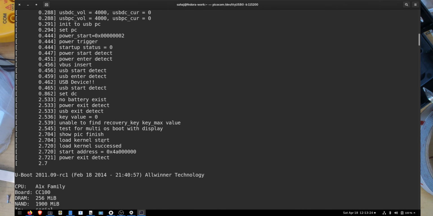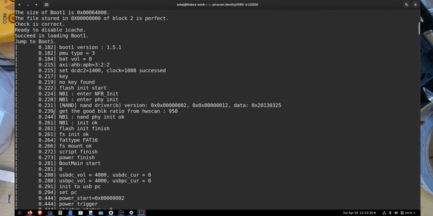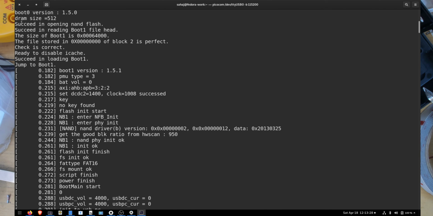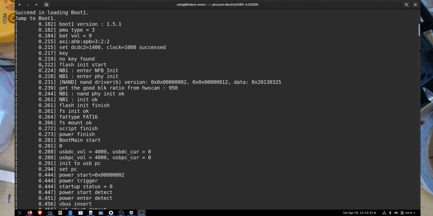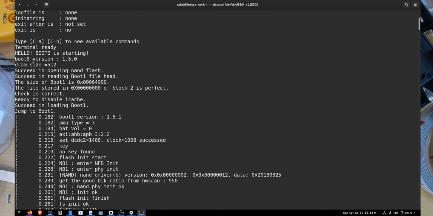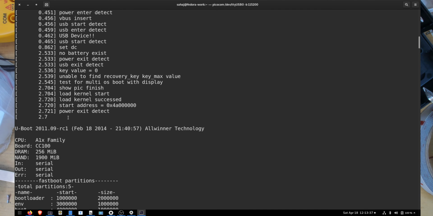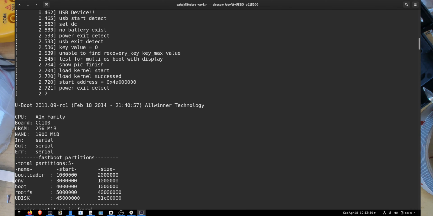So I think this is the pre-bootloader, like BL1 or something like that. So it starts with BL0, bootloader 0 goes into bootloader 1. This is output from bootloader 1. When it says load kernel start and load kernel succeed and load kernel address, I think it's being faked to actually load U-boot instead, which is a very usual way to do it. So it will load U-boot at a particular address and then start executing it.